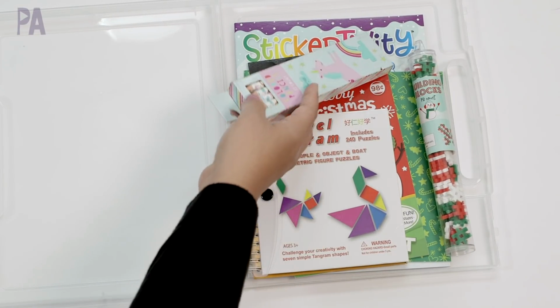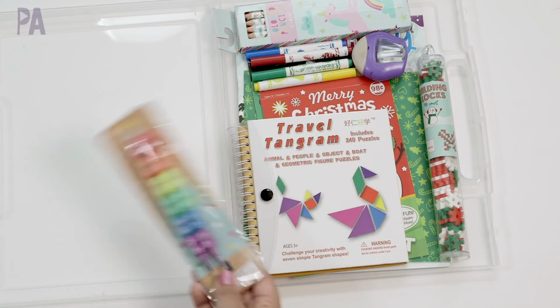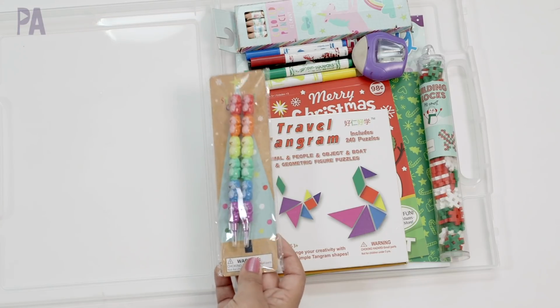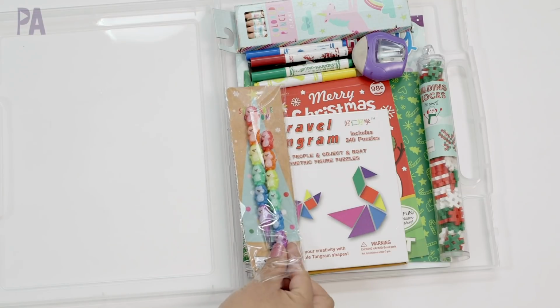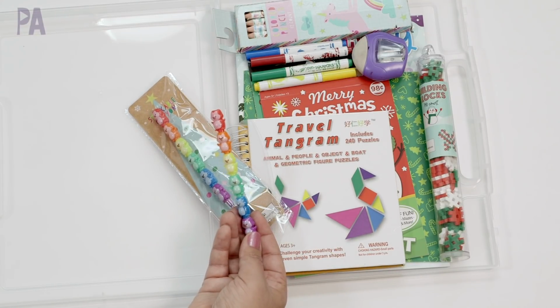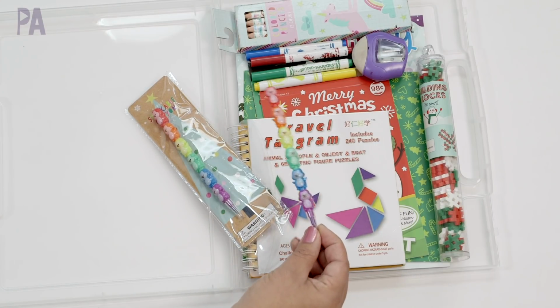She's going to get her box of color pencils and her markers and her sharpener. And then something new are these little stackable crayons from the Target dollar section. They have them in a little holiday stocking stuffer theme. I thought it was cool that 2 came in the package, particularly because I have 2 kids. They're little penguins, bears, I'm not quite sure. I think they're penguins. And I just like that it has the different colors on one, and they're kind of fun.